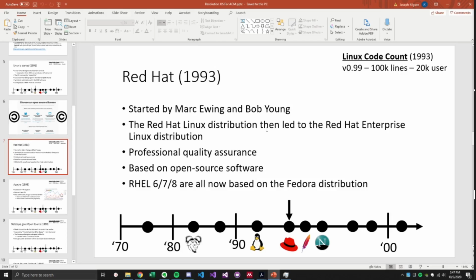They created their own Linux distribution, which became Red Hat Enterprise Linux. Their entire business model was on professional quality assurance. Their distribution was set to be high quality, and it was based in open source software, and they gave professional level support to companies that would invest in their support.